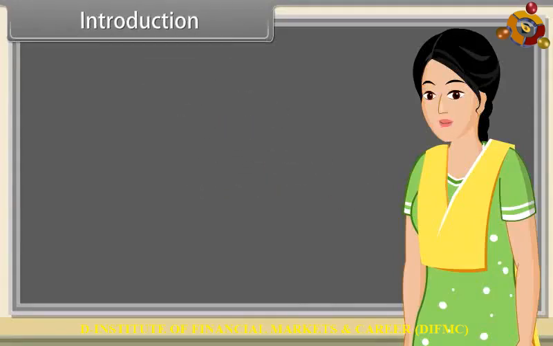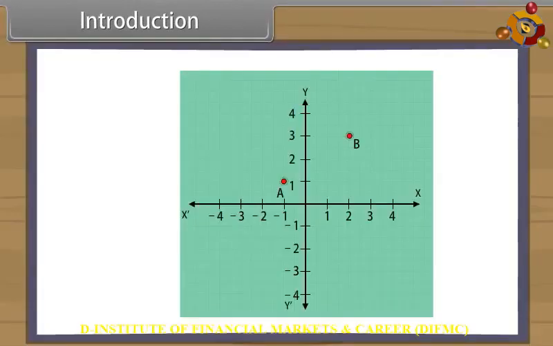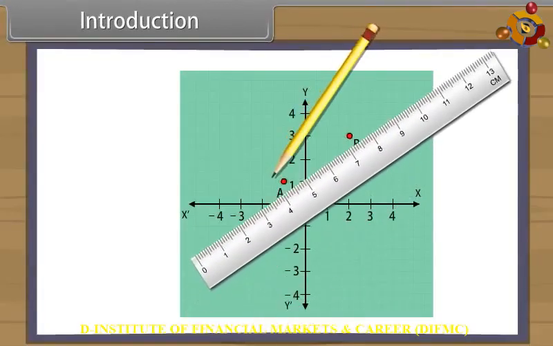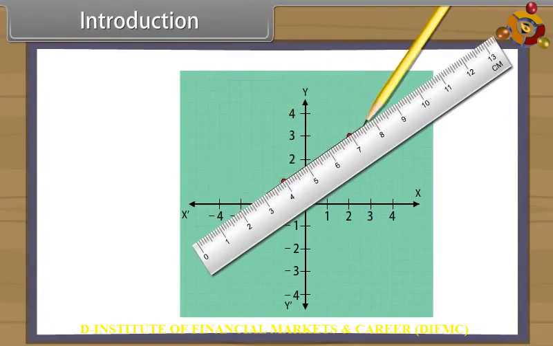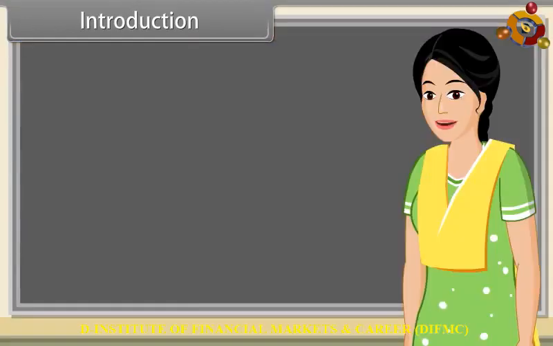Students, we are given 2 points labeled as A and B. We can draw a line using a straight edge or a ruler. What we need to do is to find a pattern on how points A and B are related. One way to think about it is to describe how to go from point A to point B by recording our movements.